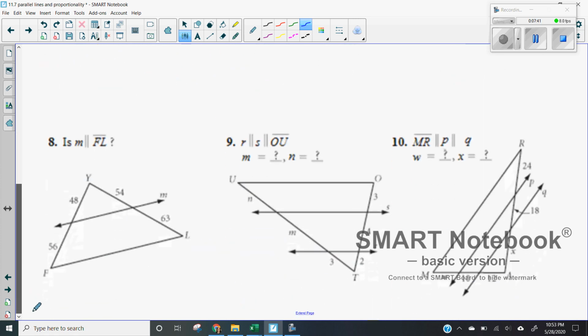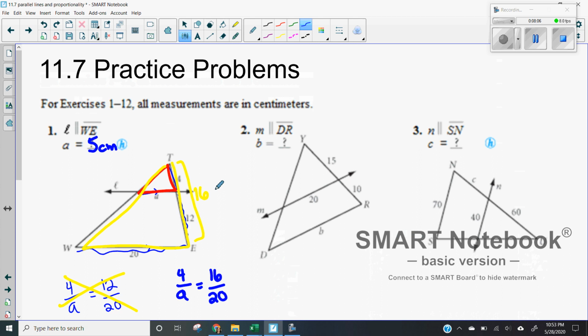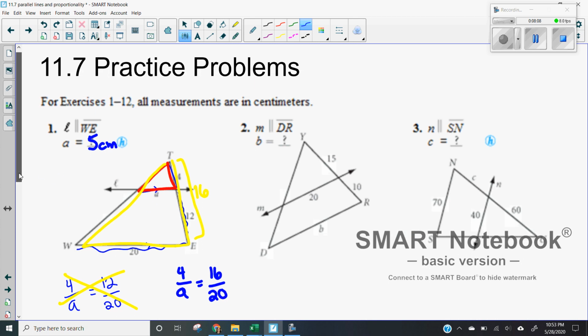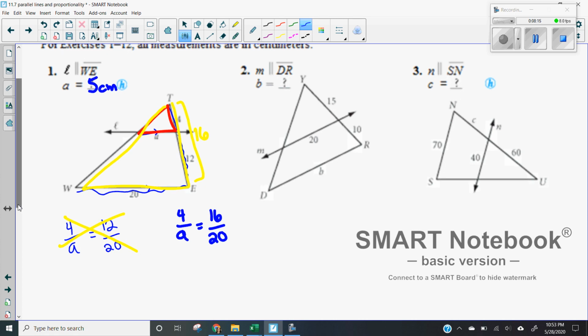Okay, and then 8, you are using or testing out the converse here. So they want to know, are these lines parallel? So you just have to see, are the sides divided proportionally? And then in number 9, you can use the given pair of sides, the ratio that you have, to find your missing side. You'll just have to set up 2 different proportions for that. So go ahead and try these on your own. I posted the worksheet on the Google Classroom if you would like to print it out. Otherwise, I'll scroll through and you can copy them down, and I'll pause in a second here. Please come back. I'll go over the answers with you when you're done.